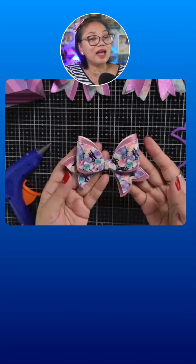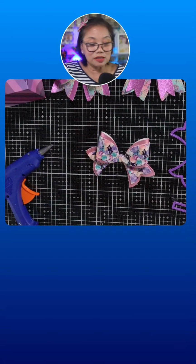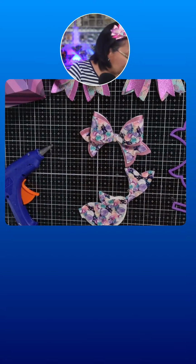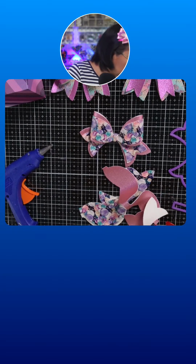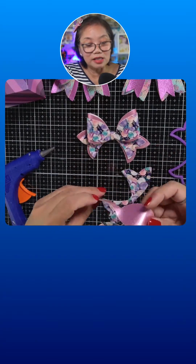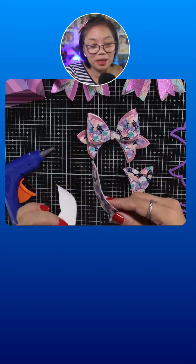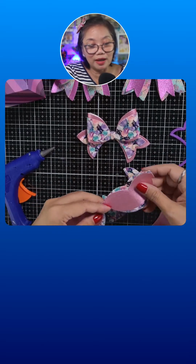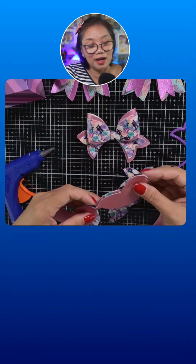So it can be like that or it can be another way. I'll show you the other way. So again, the same set but I just tweak the combinations a bit. So I'll attach this and show you a different way. Again, there's the big part, there's the small part, right? So this time around, it's the pink that's on top and the pattern at the bottom.